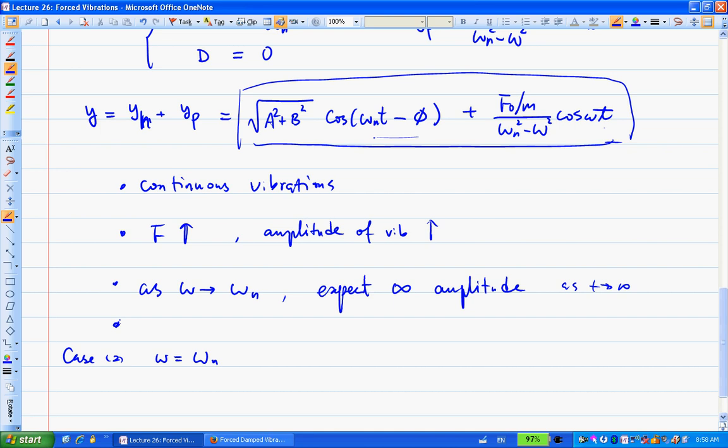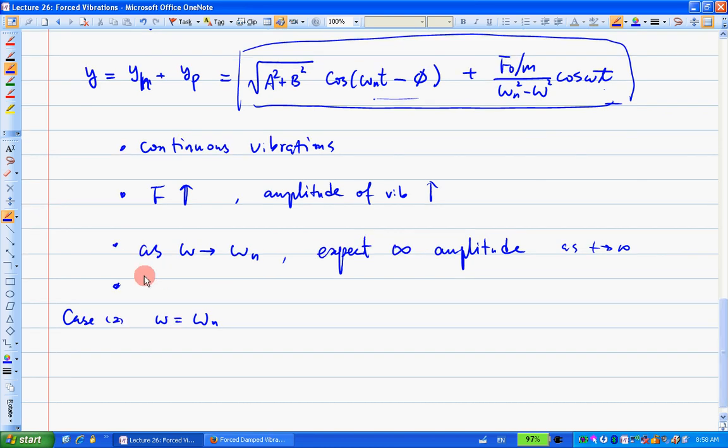So it's not just omega is not equal to omega n in the first case? Yeah, in this case, it is when omega is not the same as omega n. So when omega is not the same as omega n, you can see this is still contained, right? Things are not crazy. Even if omega is close to omega n, you can have a pretty large amplitude, but still it's contained.